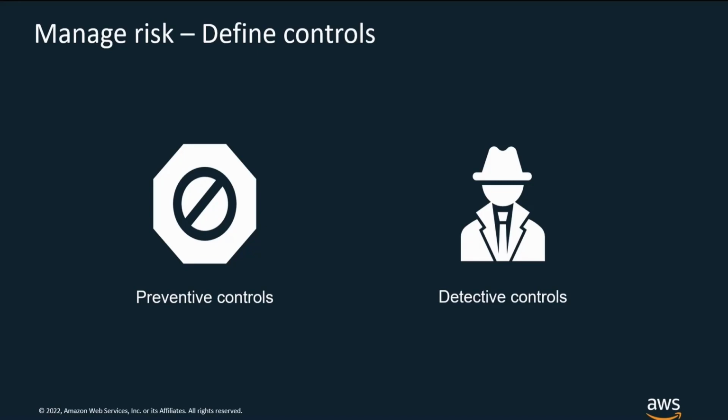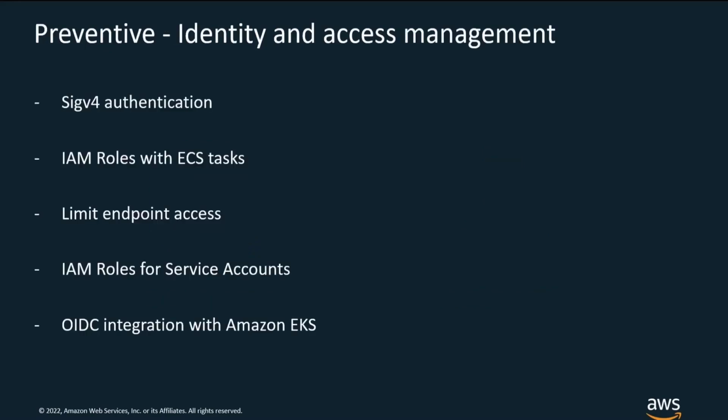So let's look at these controls in the context of AWS Container Services and how they help you manage security risks. So one of the primary preventative controls is Identity and Access Management. You would be using this already if you're using AWS services. You can use AWS Identity and Access Management to manage and control access to your AWS services and resources through rule-based policies for authentication and authorization purposes. You can control your AWS resources by using policies that are applied to IAM users, groups, or roles.